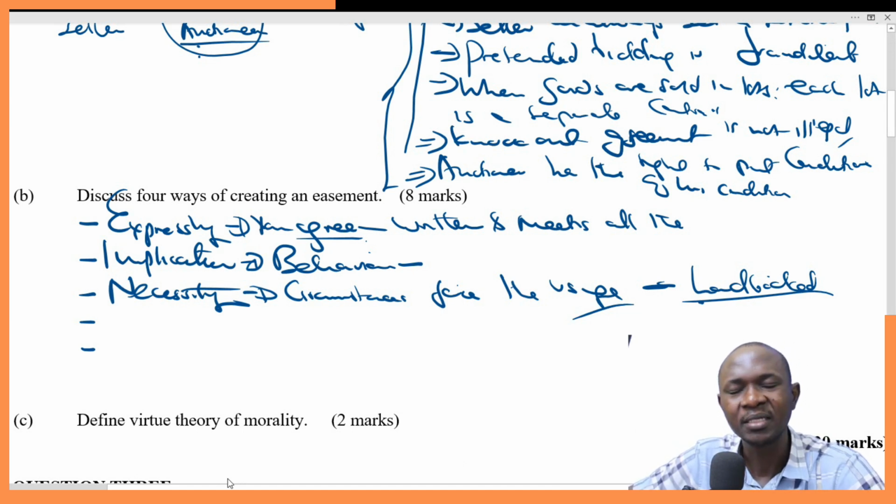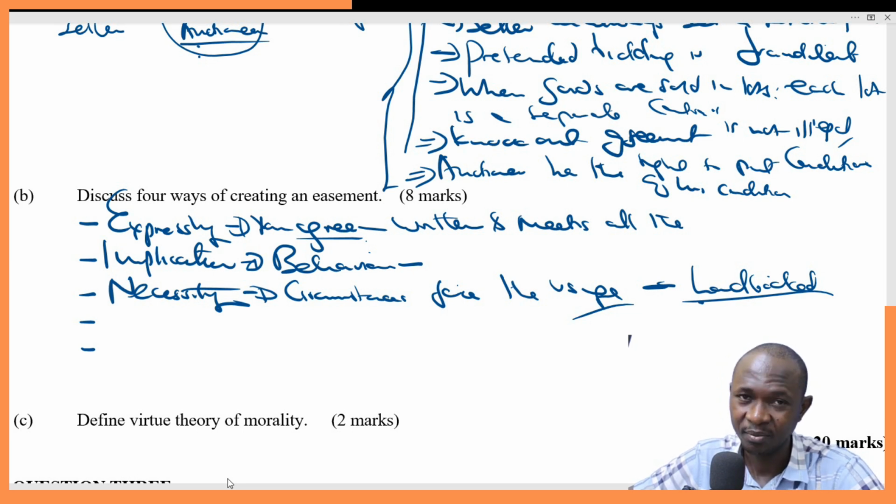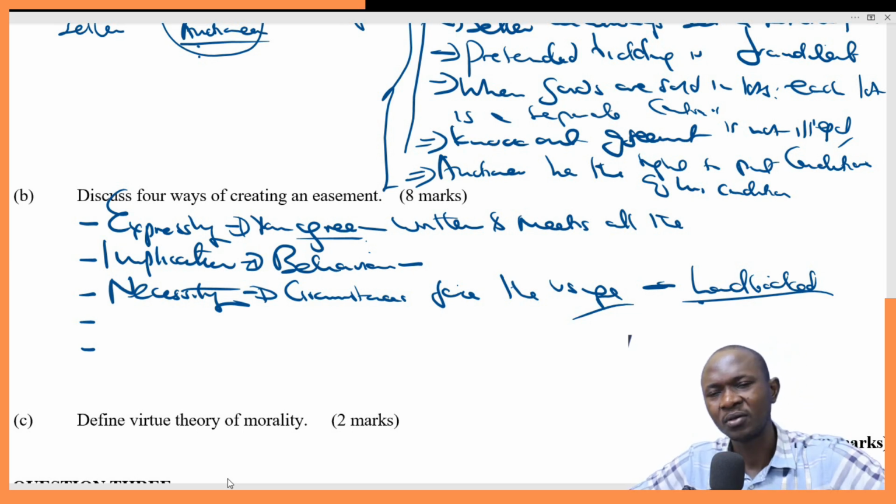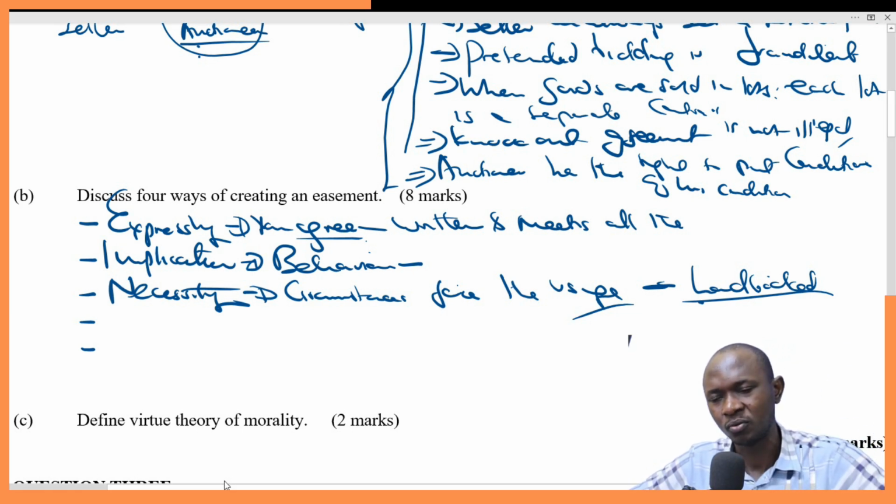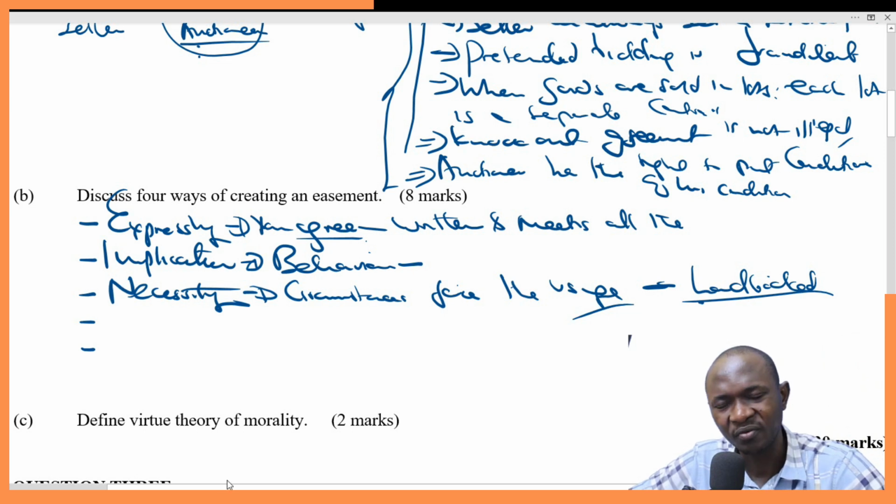So we can say that we can create an easement when the act before us was a necessity, that you must have done that. And it even happens in case of fire or something, and you cross over another person's land to stop the fire or something. That one, you'll have created an easement by necessity.